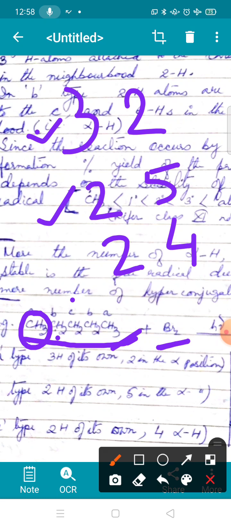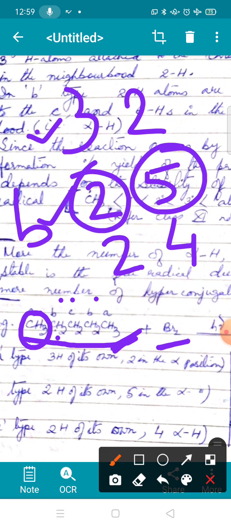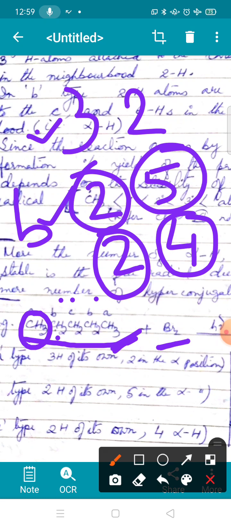Now if we are asked which product is going to be the major product, as you know, the answer will depend on the stability order of the free radical. So the first product was primary, that is going to be the least amount. But by replacing B and C type, we got both secondary. Now how to know which one is going to be the major product? You see, in B type we had 2 hydrogens of its own and 5 hydrogens in the neighborhood. In the C type we had 2 hydrogens of its own and 4 hydrogens in the neighborhood. The neighborhood hydrogens we label as alpha hydrogens.